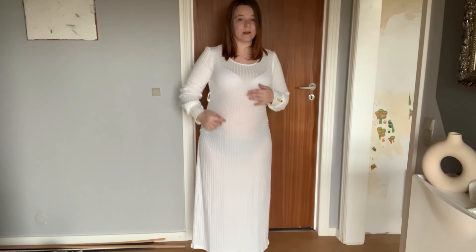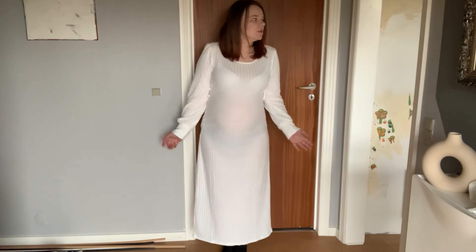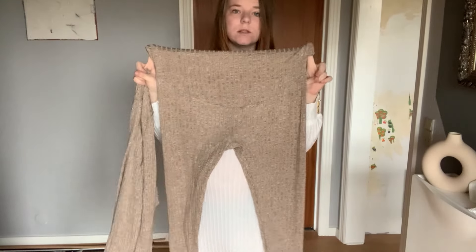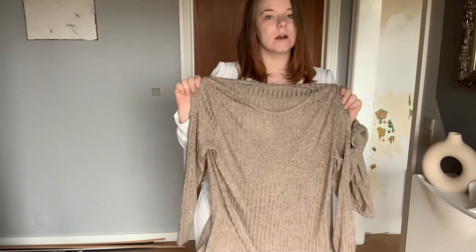You can see my belly line and everything. I would definitely see my underwear and everything. I don't like this dress. It feels very comfortable but if you want to wear this you'd have to have a white dress underneath — that seems to be the purpose. I don't like it, and it's way too long for me. Either I look like a ghost or the material is fine — I love the detailing on the arms — but this is a no.